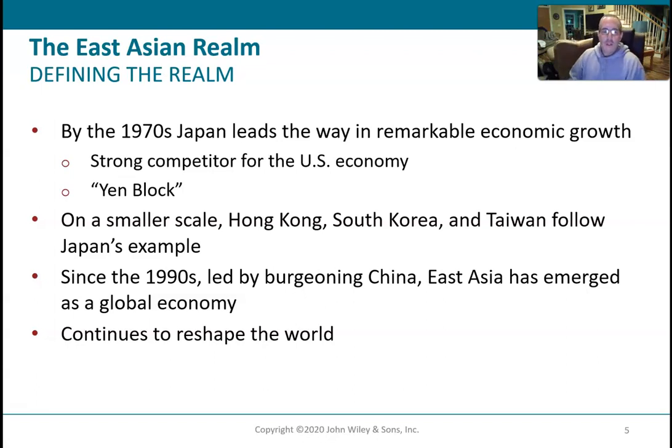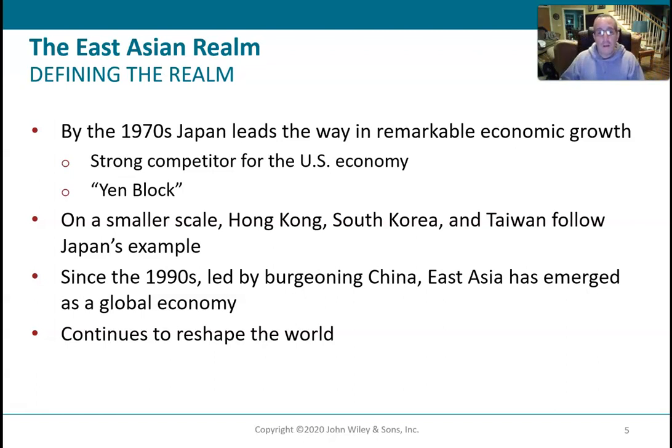Now, as Japan was gaining more prominence, and that happened mostly in the 1970s and in the 80s. If you know your history, you know that we actually fought Japan in World War II. And after we defeated Japan, we have a habit of doing this in the United States: after we defeat a country, we then help them to rebuild. And that's what we did with Japan. And part of the reason we do that is economic. We want that country to succeed economically, so we'll have a future ally. But also, it kept them from being independent enough that they wanted to fight us again, basically. So we do that.